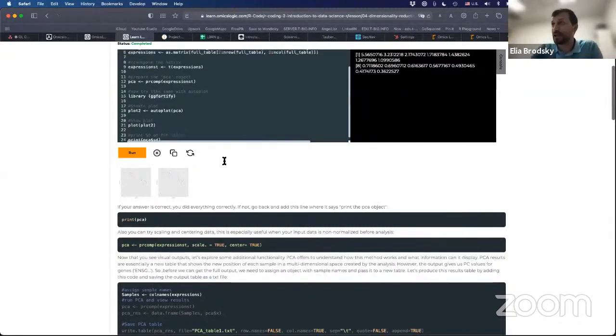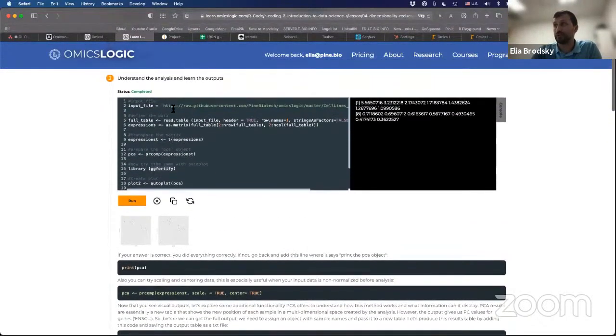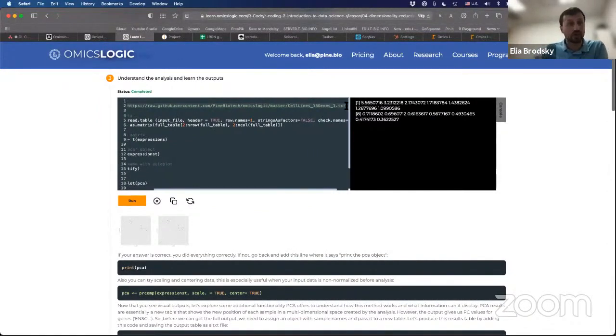However, let's take a look at how this data was loaded. You can see that the input file is given via a URL. This is a URL to a GitHub repository where we store all of the data sets that we'll be going through. On your computer, that data set is going to be sitting somewhere else. It's going to be in your folder, but in a very similar way, you're going to be using a path on your own computer instead of a URL to a public domain.